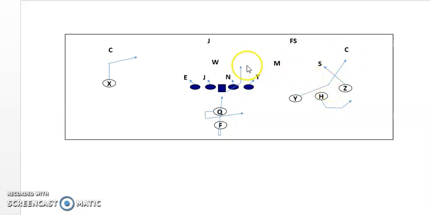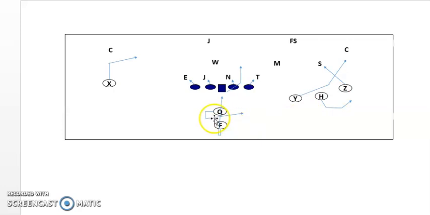If he wants to run out here, you can hand off, and we've got numbers in the box. We're +1 in the box. We get 5 guys blocked up with a free runner. That's great. If he can't make a play on the bubble, we get 3-on-2, 2 guys blocked with the free runner. We're +1. That's a chunk play. Chunk play in the box, chunk play on the perimeter. Whichever one you're best at is what you can tell your quarterback to have a preference for.